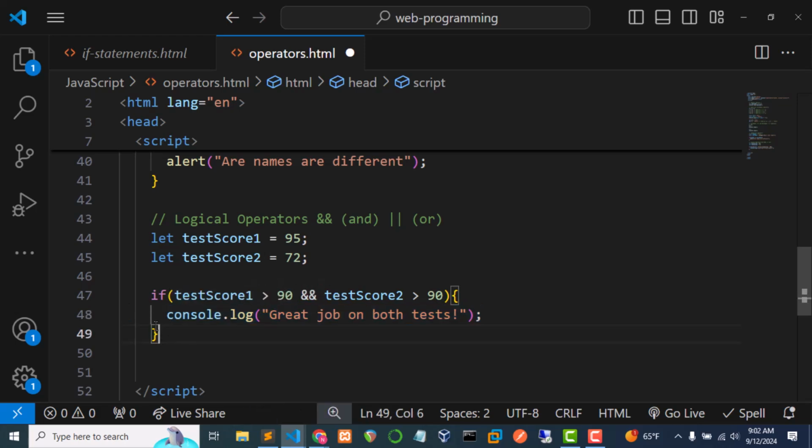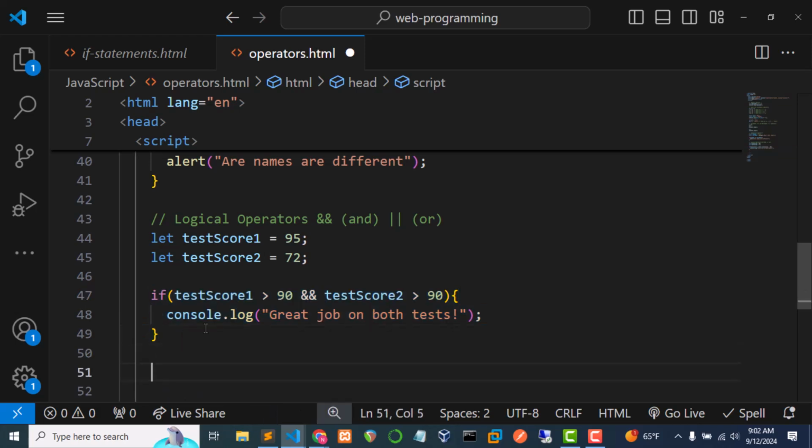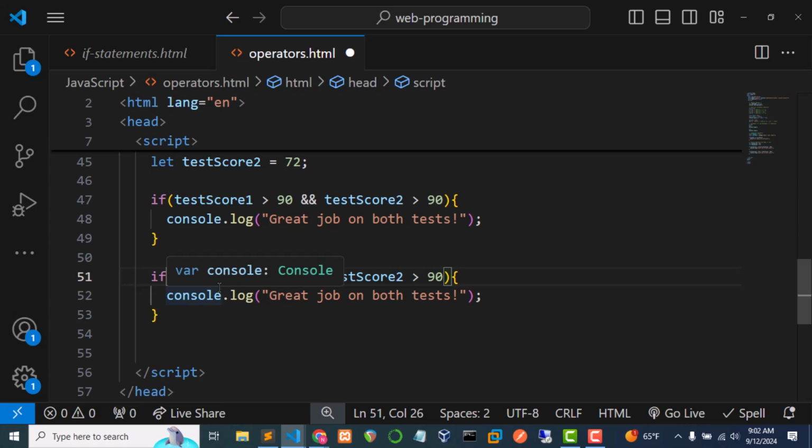Okay, I'm going to go ahead and copy this if statement, so you can just select those 3 lines, copy them. Let's paste them right below it here, and let's use the OR operator instead. So here, we'll make that be the OR operator, which is what we call the double pipe. You may not be familiar with that key on your keyboard, and you might have to find it. You have to hold the Shift key down to do it. Now what this is saying is if test score 1 is greater than 90 or test score 2 is greater than 90, then we can't say that you did a great job on both tests. We can say you did a great job on one of the tests. So I'm going to change that.